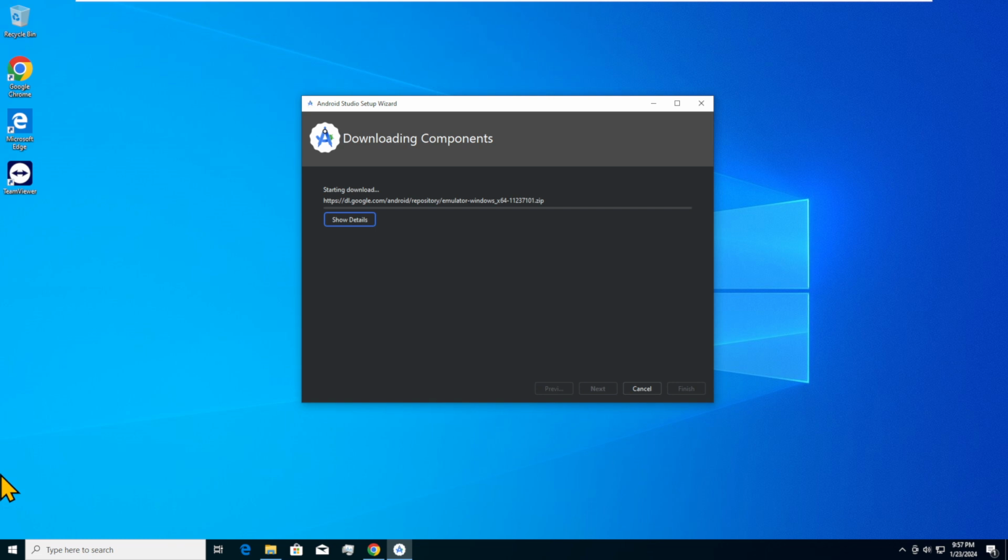And so your emulator itself is going to be 1 GB, and the SDK. So we'll have to be a little more patient and wait for the download to complete. If you're a little more impatient, you could probably show the details to see what exactly it is trying to do. So you could see that it is downloading emulator Windows x64.zip file, and the status will continue to change with the process.